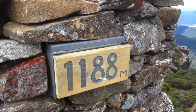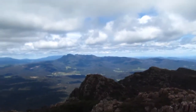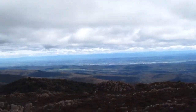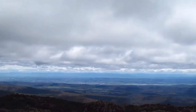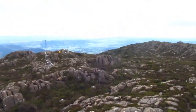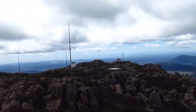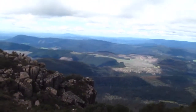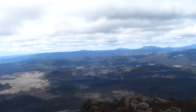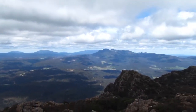I'm here on the summit of Mount Arthur, which has a little plaque showing it's 1188 meters above sea level. There are extensive views — Mount Barrow over there, Ben Lomond behind it, the northern midlands out that way, and the city of Launceston with mountains behind it such as Cornby Bluff, Dryers Bluff, and Mount Roland. You can see Lilydale, Bass Strait, and to the northeast some forestry plantations. Other peaks visible include Mount Maurice, Mount Victoria, Mount Albert, Saddleback, and Ben Nevis. There's also a great big beehive cairn on the summit and I'm standing on it.